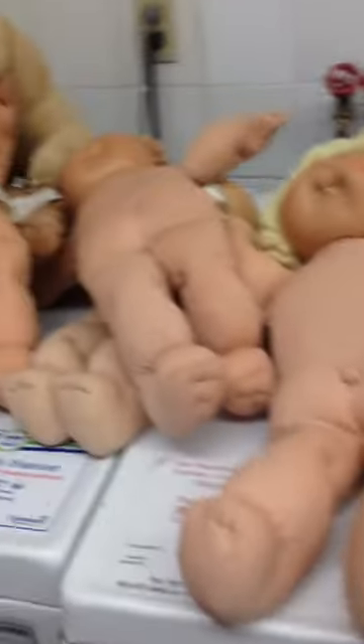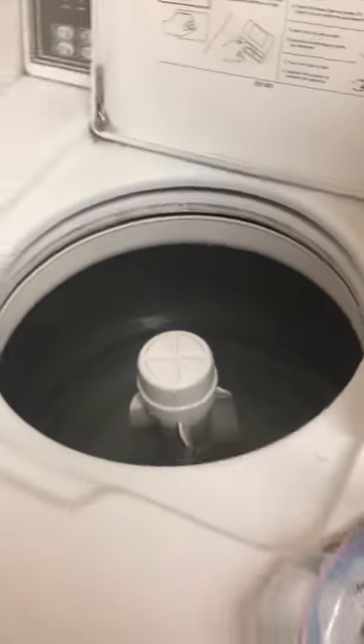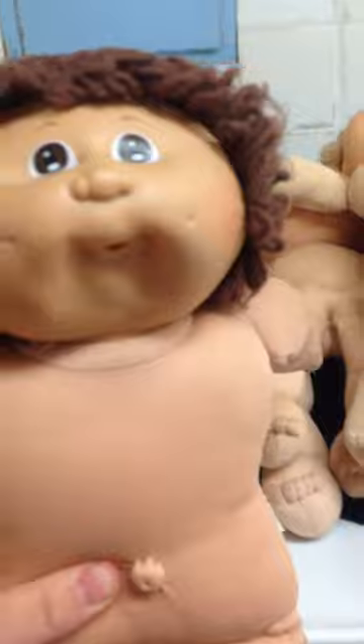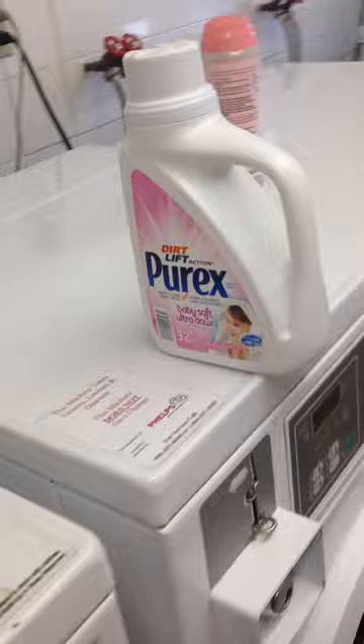Here I have a whole bunch of dolls I've been cleaning and I've started the machine, put the load in, got the water ready, it's in there. I kind of filled it too much, but can't go back. What I've done previously is any stains that the dolls had — which there's a stain here as you can tell — I've pre-treated with Shout. You can also pre-treat it with the soap.